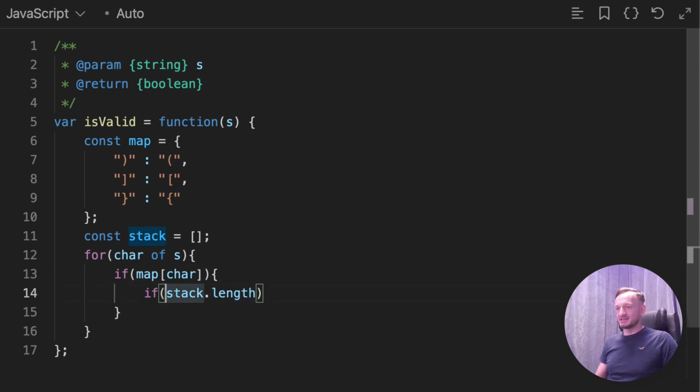So let's negate it. If it is 0, it will change to a true value, and this conditional will work, and we will return false, because we are trying to close the parentheses or brackets and we don't have anything on the stack.